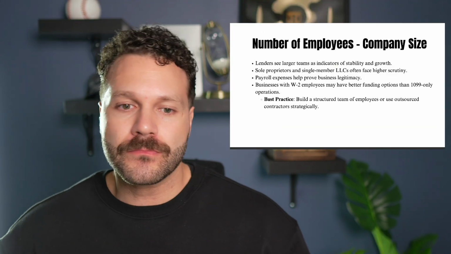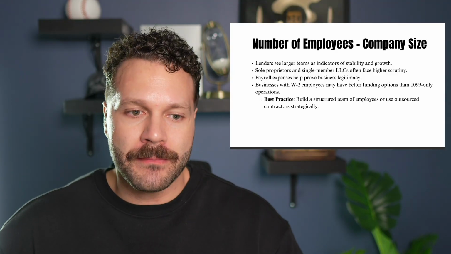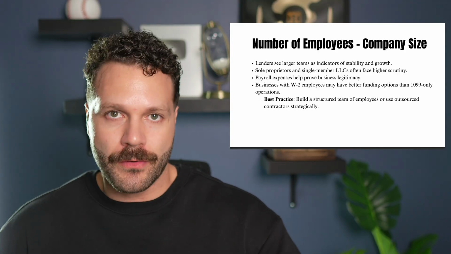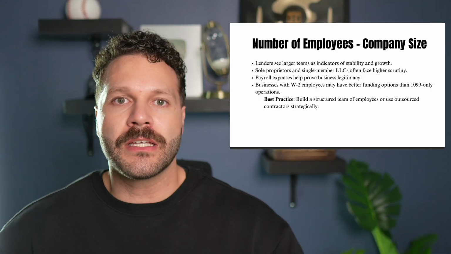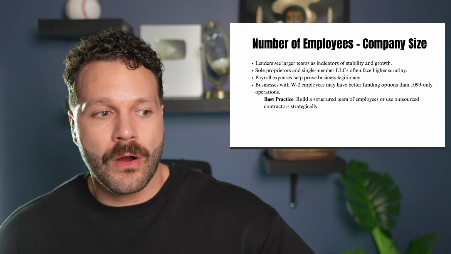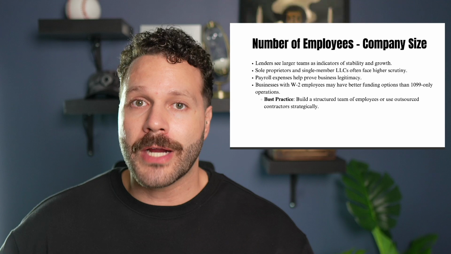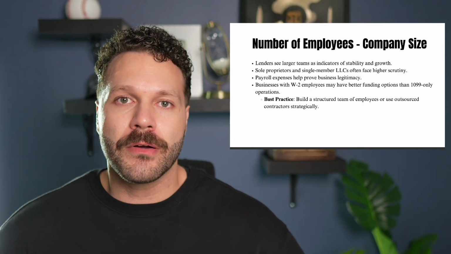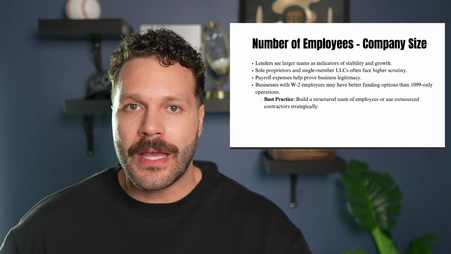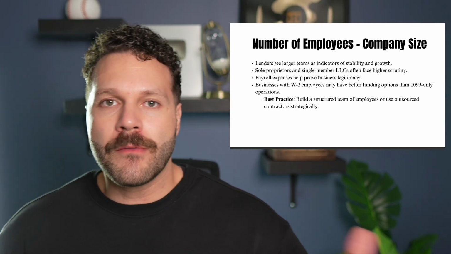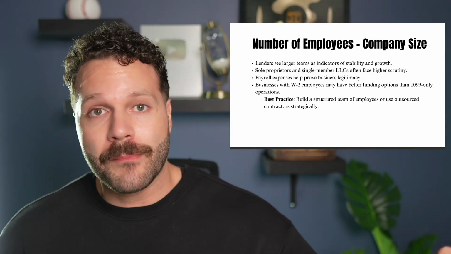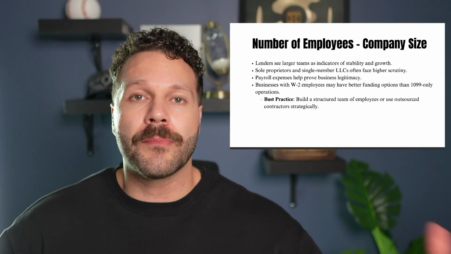And then last but not least, we have number of employees, AKA company size. Financial institutions are going to see your team as an indicator of stability and growth. This is why you want to get into the habit of documenting, if you haven't done so already. And by the way, you want to have a clear differentiator between employees and contractors. Under no circumstance should you ever put on a business credit line application, if you have 4 contractors working with you that you pay out as subs, that they are employees. If you put that on your business credit reports, that's not how you set it up. That could actually get you flagged and also get you into some deep water. Not compliant. You also don't do that when you are applying for a business credit line.